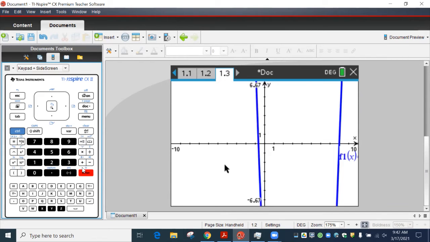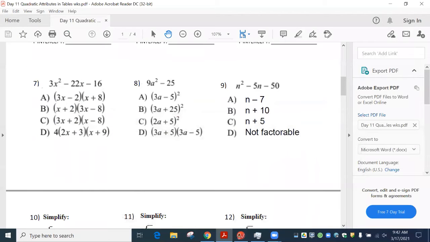All right, so we hit enter. You should get something that looks like this. So a couple of things here. I cannot tell where this is crossing. I don't know. That might cross at 8. I don't know. But here's what I do know for sure. I've got one of these on the negative side and one of these on the positive side. Okay. So if one of these is negative and one of these is positive, look at your answers.